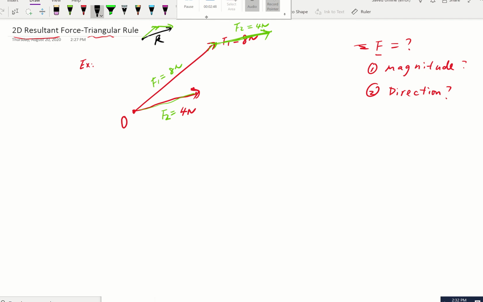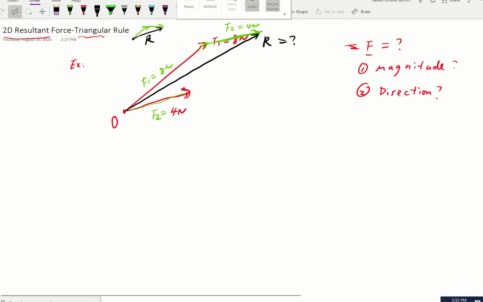Now I'm going to use a black line here to indicate my resultant. The resultant will be just that. That's our resultant. Okay, so we can solve it. How do we solve it? We have to give you another known. So this problem not only said 4 Newton and 8 Newton, it also gives us the angle between those two forces. They said it's 30 degrees. Okay, well, how do we solve this R? If I move this R here, this R is this black line here. What is this R? What's the length of it and what's the direction?